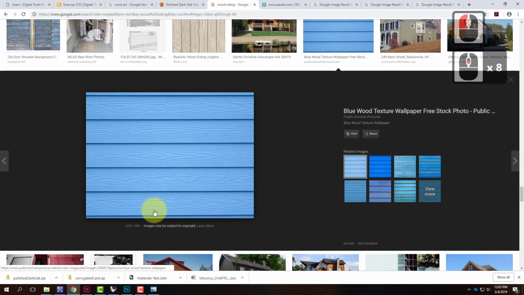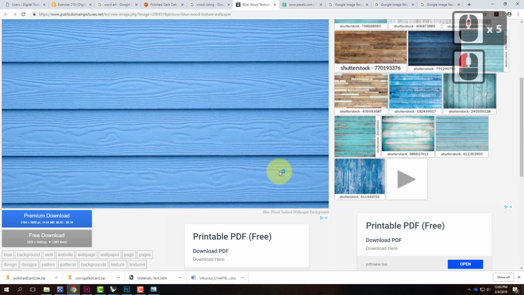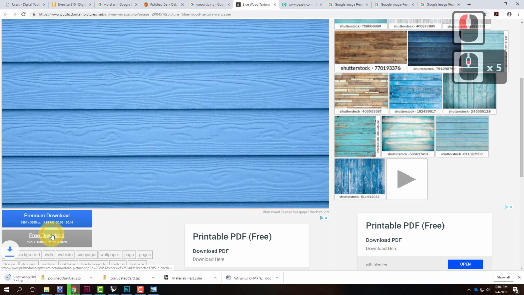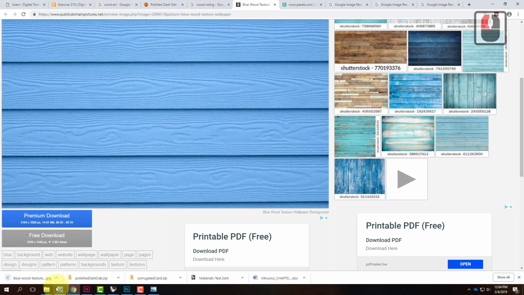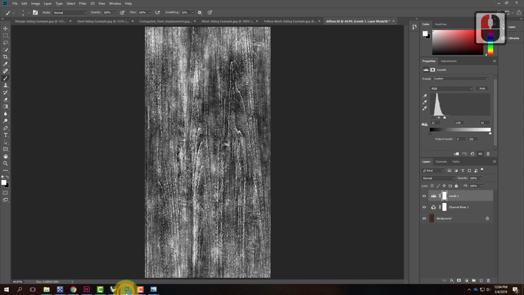Okay, I'm going to pick this one, even though it's a little bit ugly, because we'll be able to see it, and it's a good way of looking at it. So let me go ahead and visit the website. There we go. It's a nice high-quality image. I'm going to go ahead and download. Looks like they have a paid version, but I don't want to pay for it, so I'm going to use the free download here. And there it is. I'm going to go ahead and open that up in Photoshop.